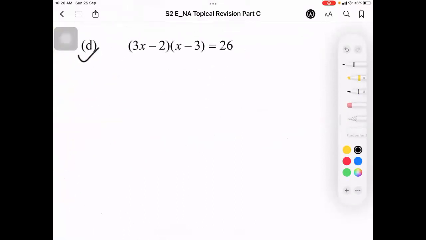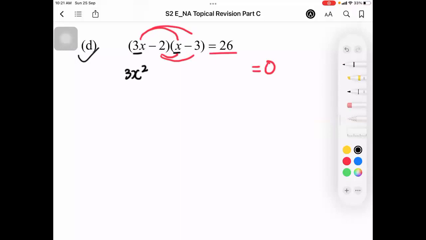Right, so this one over here, number 1, this is not equals to 0. That means what do we need to do? We need to expand this out, and then after that, make it equals to 0. Okay, let's get somebody to help me. Next person, Samsu, expand 3x times x. 3x squared. Continue, Phyllis. 3x times negative 3.